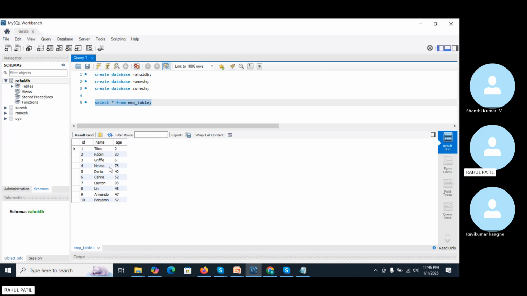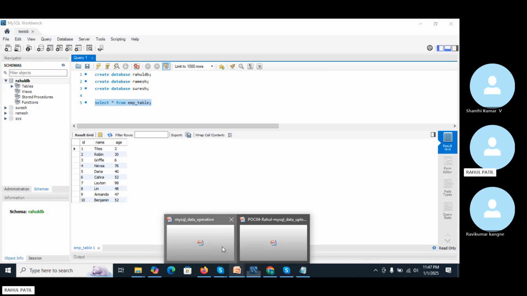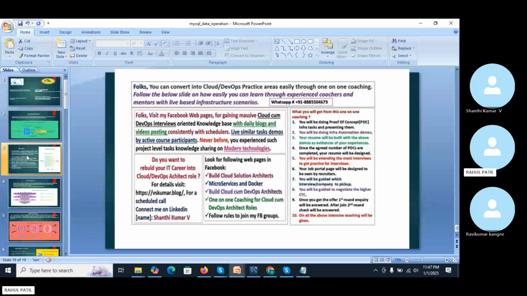So my first task is completed, that in our CSV presentation, first regarding importing the data. So I successfully imported data.